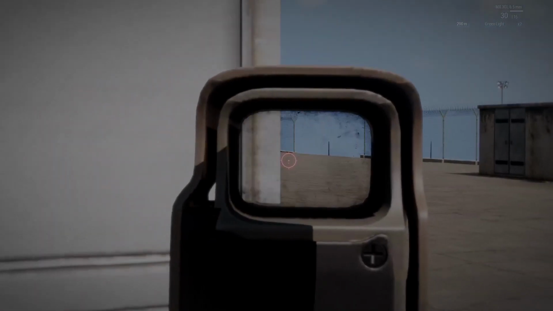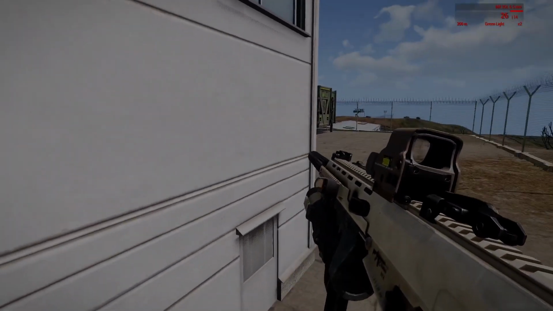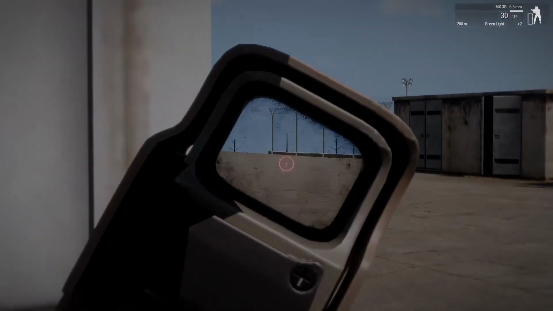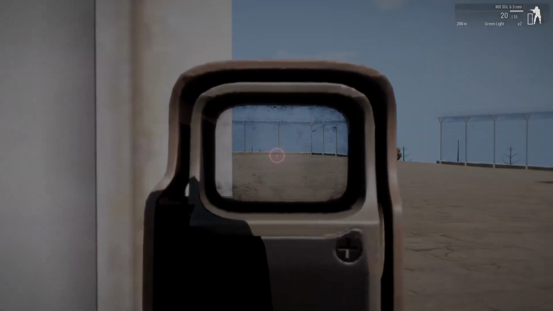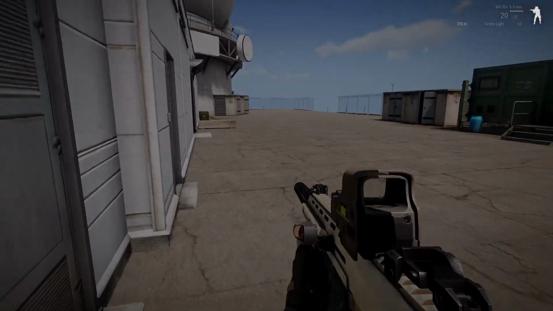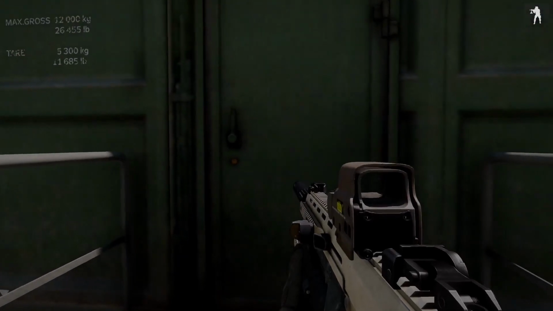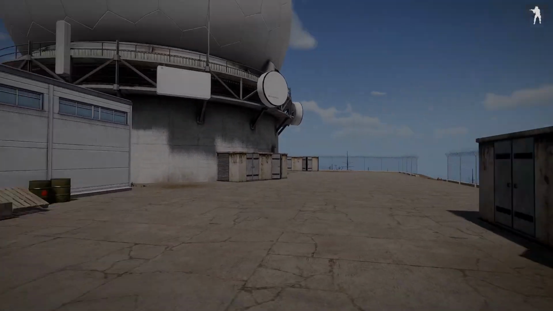Let's clear this corner. Oh, oh my god. Dude. Just quit shooting. Reload or something. Dropped. All right, I think we confirmed that no guys can spawn in here. Let me just check to make sure. Okay, we're good.